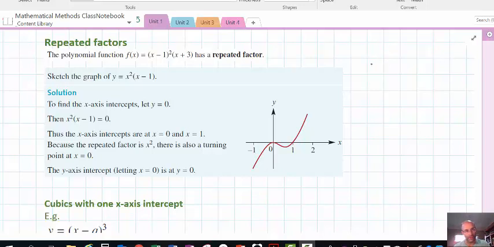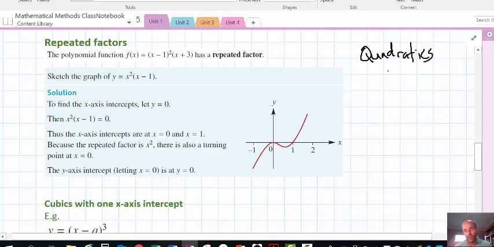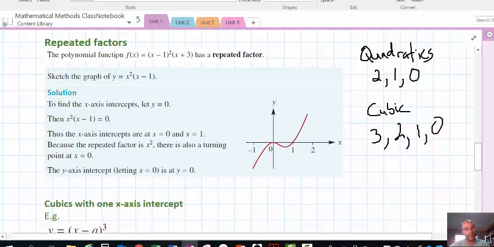Now cubic polynomials, how many zeros or how many x-intercepts can they have? Well, let's look at an easier example with the quadratics. Let's go back. Quadratics, we know about them. How many zeros? Now think about the discriminant. How many zeros or solutions can we have, or x-intercepts? We can have up to 2, but some only have 1, and some have none at all. So it can have 2, 0, or 1. With the cubics, it can have 3 zeros, 2 zeros, 1 zero, or none.